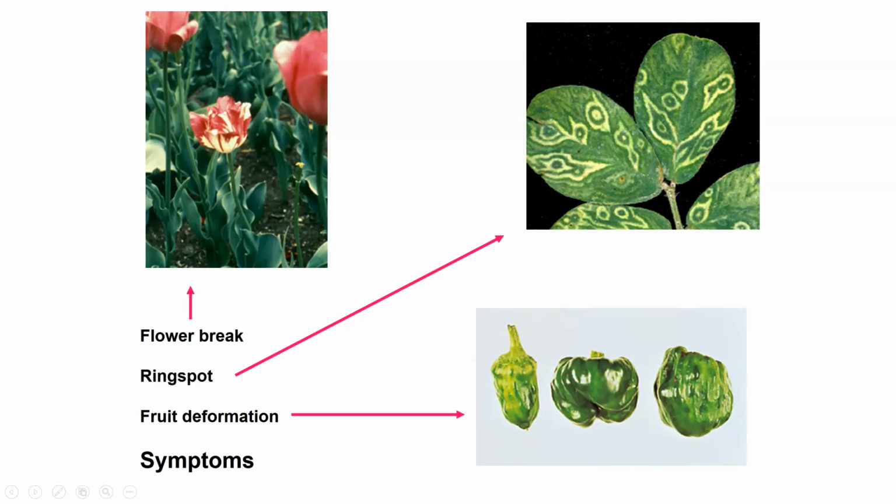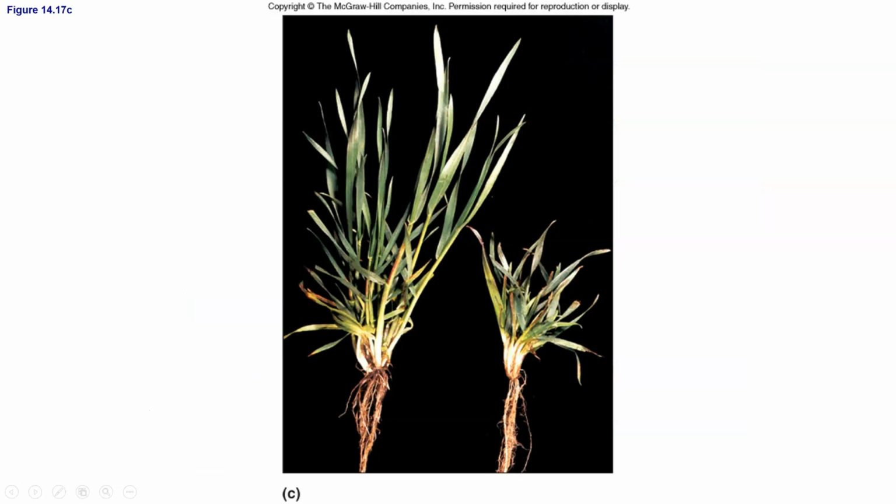We can have a ring spot. Look at the ring spot and you don't see the necrosis on it. What you see is different concentric rings. There is chlorosis, but there is no necrosis. You can have fruit deformation. Fruit deformation would come again from the modification of the tissue as the fruit is starting to expand that doesn't allow the tissue to expand properly. When that happens, you get these types of symptoms. This is stunting. This is caused by a virus. And what the virus will do is it will actually modify parts of the structure of the plant so that it's not able to grow the way it really should.